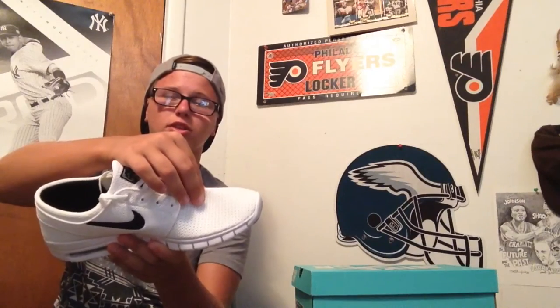And then this material right up here adds a lighter material to the shoe on the upper foot part. And it makes it a lot more comfortable, makes it lighter to wear. These are a very light shoe, not heavy duty whatsoever. But yeah, it's a very simple design. There's not really much you could talk about it. The flap right up here is unlike most shoes where you can move it. It's attached, it's stitched to the shoe. So yeah, there's not really much you could talk about the design.